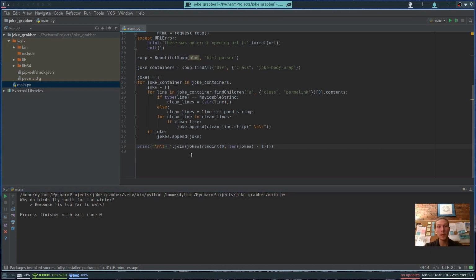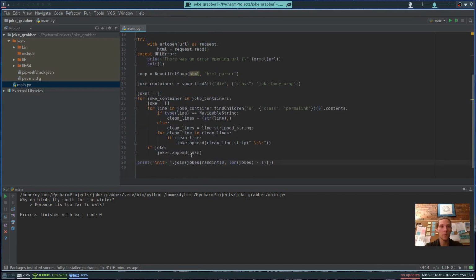So now we've completed the challenge, and we have figured out how to parse goodbadjokes.com for a random joke, and then print that out to the screen formatted nicely. I hope that this tutorial was useful for you, and I hope that you'll take it with you and do great things in programming.